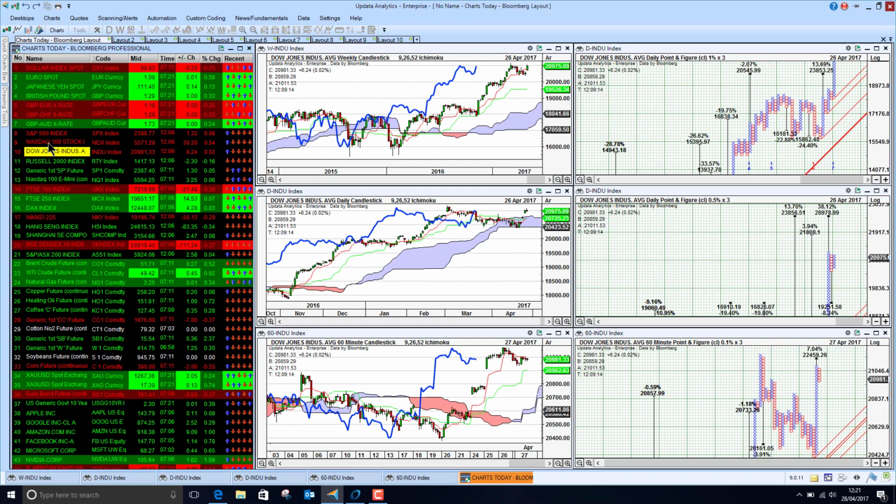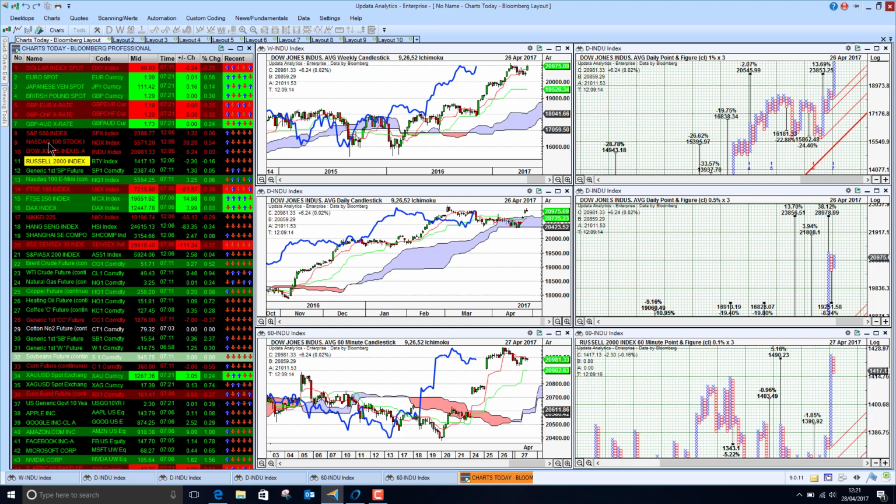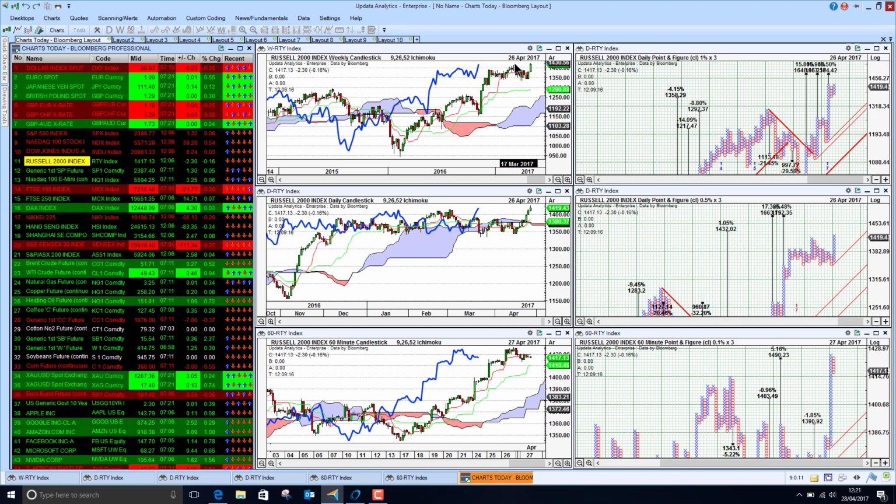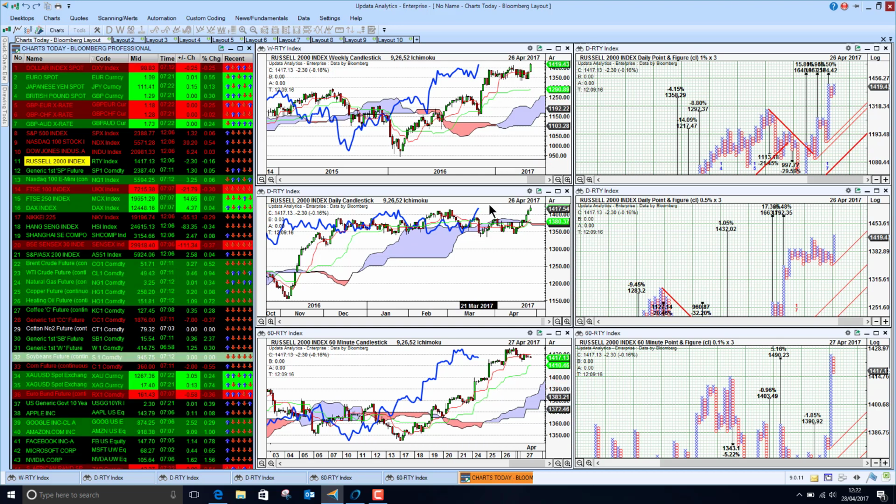and we're seeing that just breaking to new highs this week as well. The Dow, just again like the S&P, just struggling to make new highs, but it's still a very bullish market. And the same with the Russell 2000. We've had a very strong trend over the last week or so in the short term, and we're breaking higher on that weekly chart. So we are just seeing the US broader market making new highs.